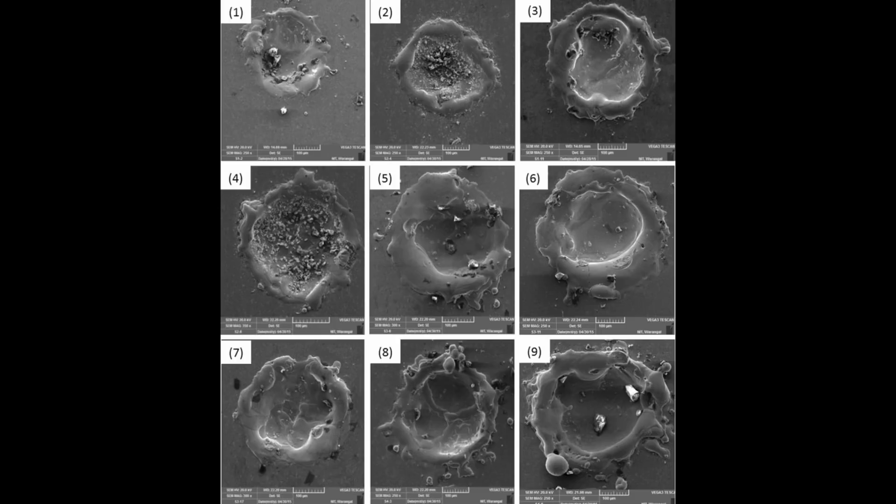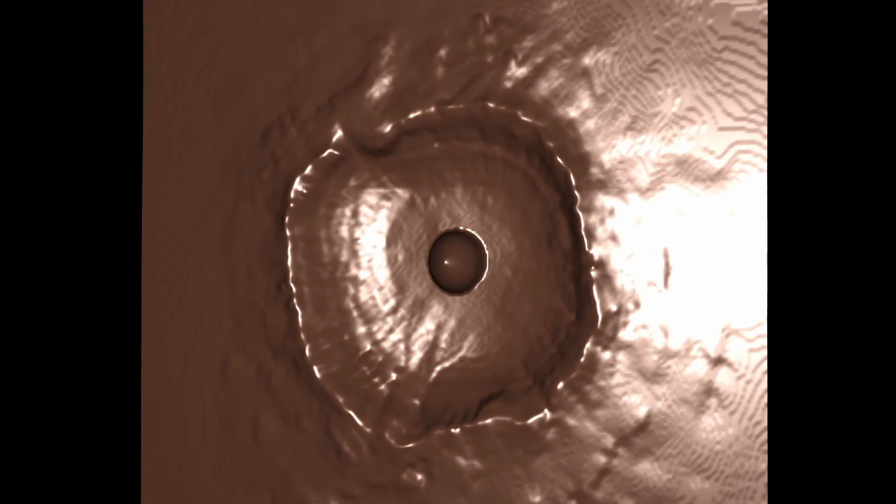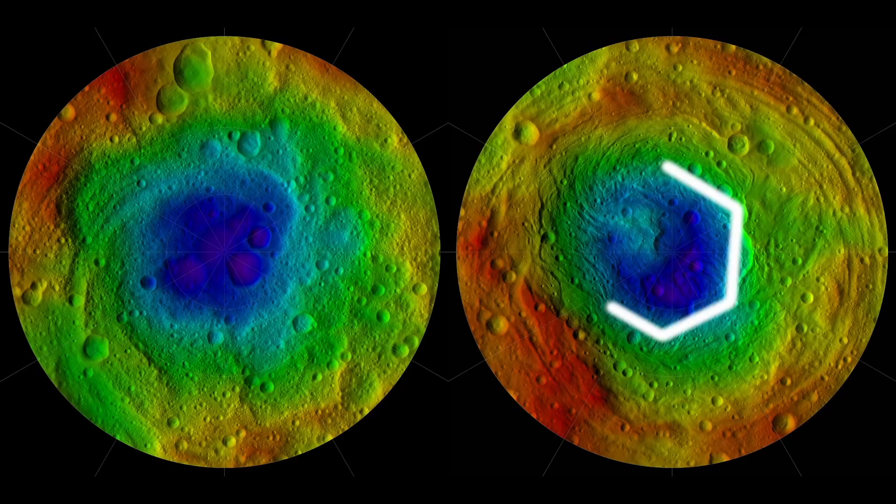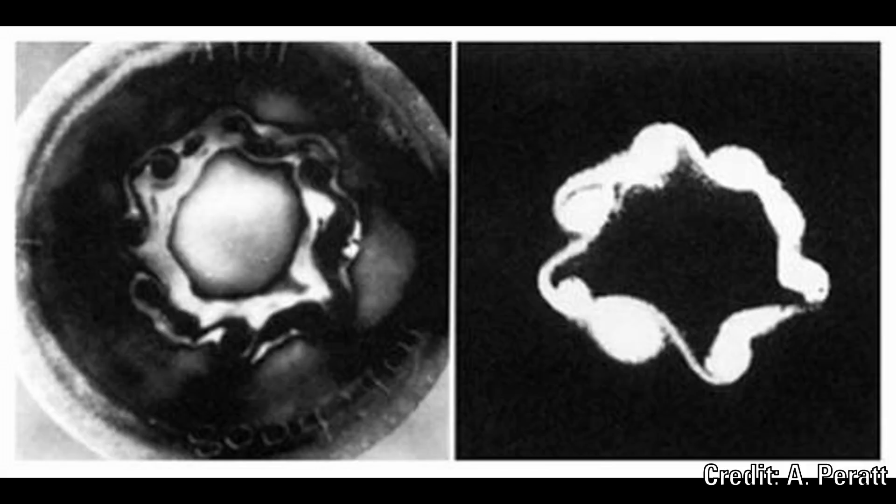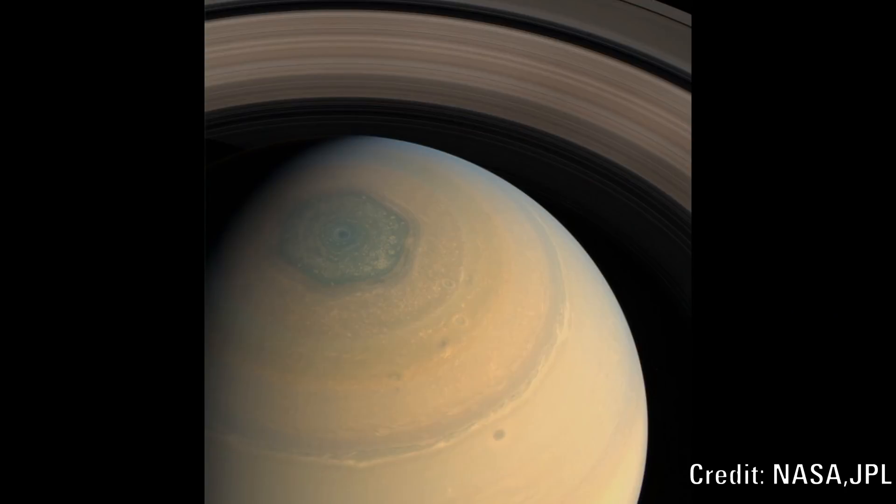Electrical discharge experiments readily produce craters with central peaks, while Thornhill envisions that twin Birkeland filaments rotating around each other would create the dished peaks. The large basin also has sides that appear on three of the sides to be hexagonal with a large distortion appearing on the left-hand side of the basin. Hexagonal edges are observed in some plasma experiments but also in examples like the north pole of Saturn.